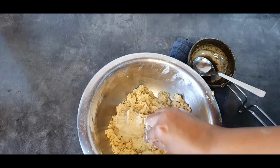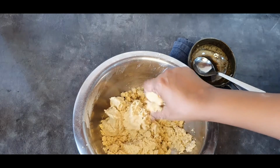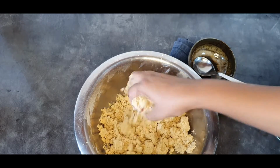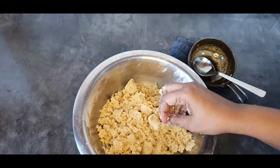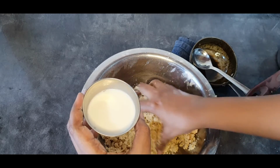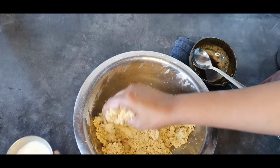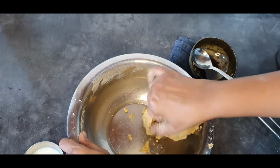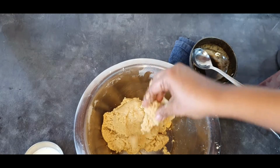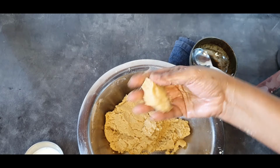If you want, you can add 1 or 2 tablespoons of milk. It's still breaking for me, so I will use a little bit of milk. I think only that should do. So once it comes together like this, we can start making balls out of this.